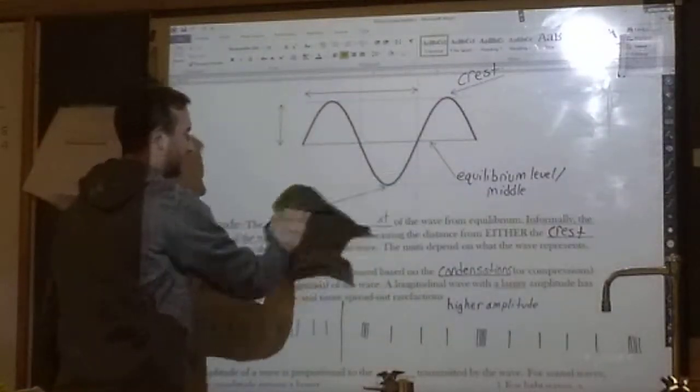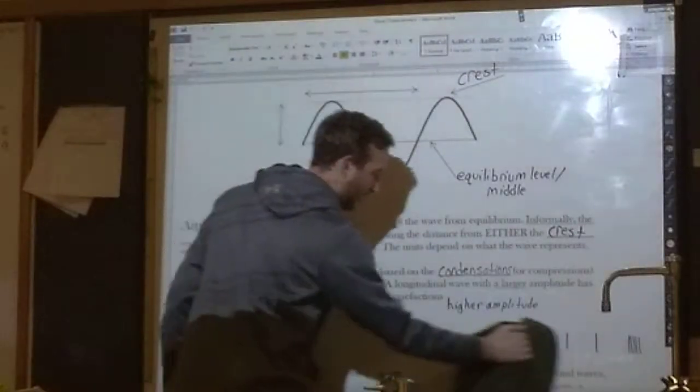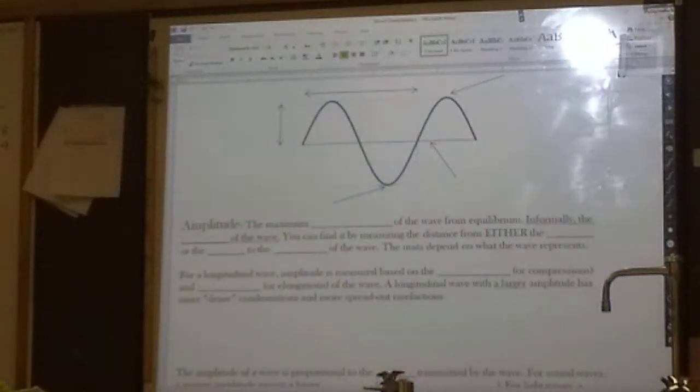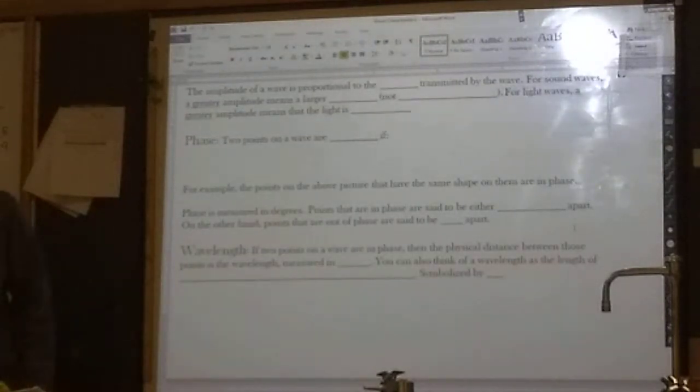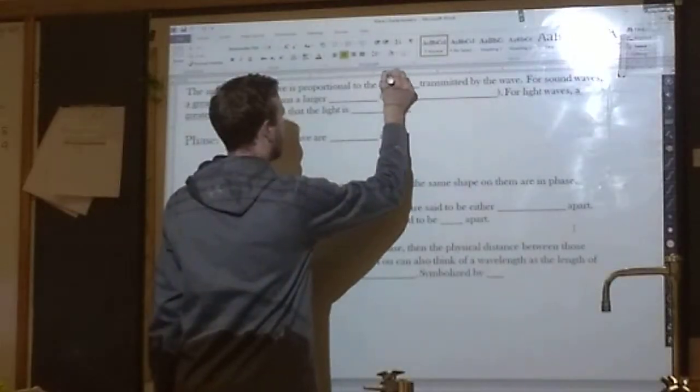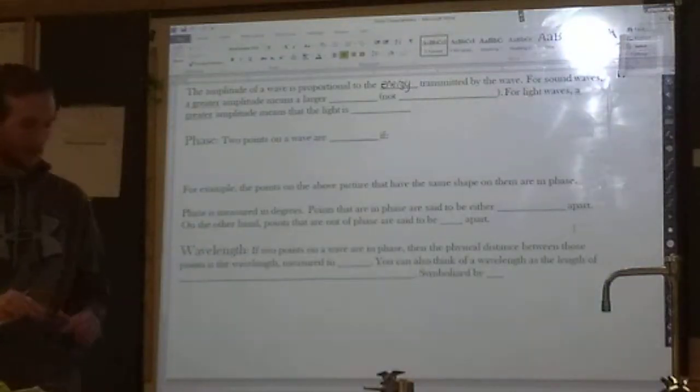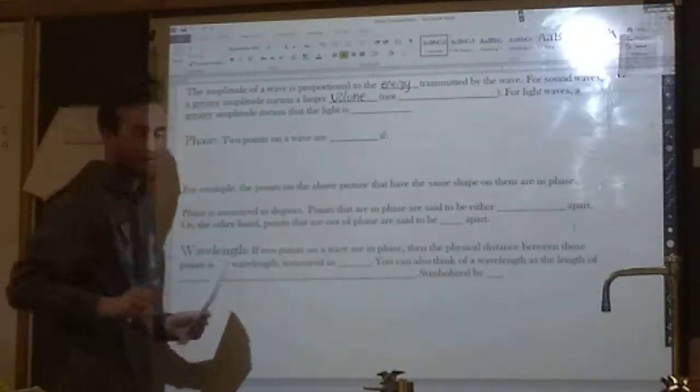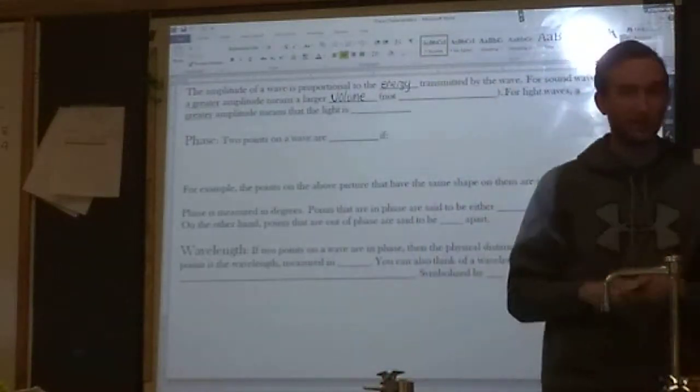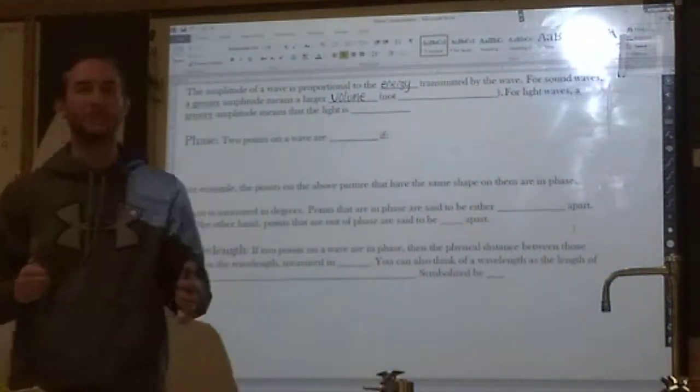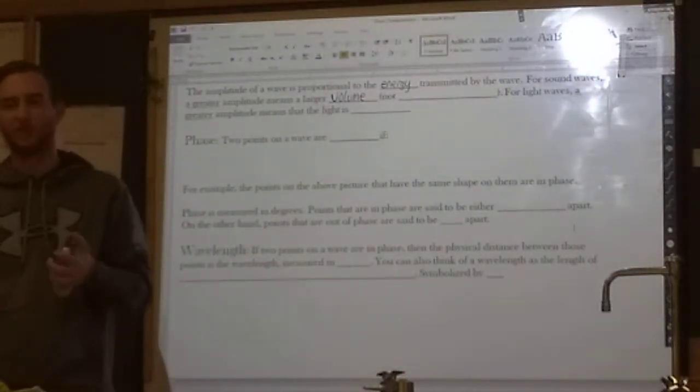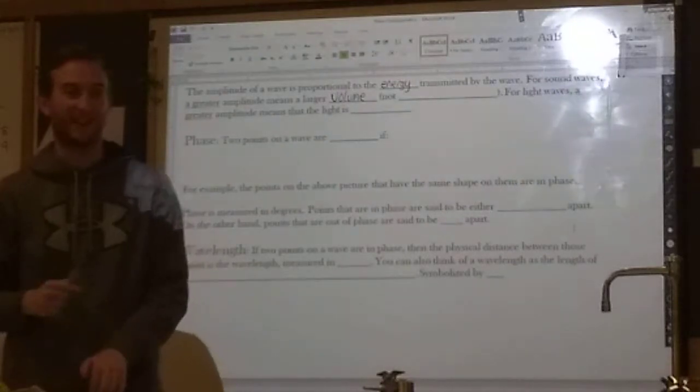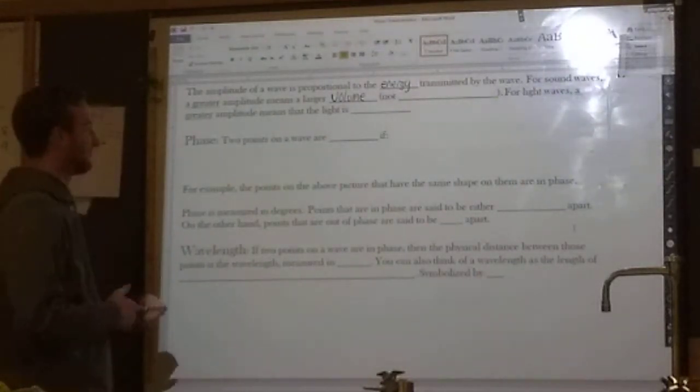The amplitude of a wave, we've got to talk about what that is proportional to. The amplitude of a wave, like I was saying, the units kind of depend on what you're measuring. That goes along with what we're about to talk about. The amplitude of a wave is, in general, for almost every wave, with the exception of one, is proportional to the energy transmitted by the wave itself. A greater amplitude for a sound wave means that there is a larger volume. People who are in, so the people watching this are my fourth and fifth period class. You guys aren't going to get the demonstration, but what I usually do is I ask, okay, well, if you put more energy into a sound wave, what happens? And I start talking quieter and quieter, and someone goes, it gets louder. And I scream at the top of my lungs, like, it gets louder! And I usually get everyone to jump. You guys don't get that, I don't know, maybe I'll do it at some point. Tenth period is all that, so that was fun. One of my favorite things. I love screaming.